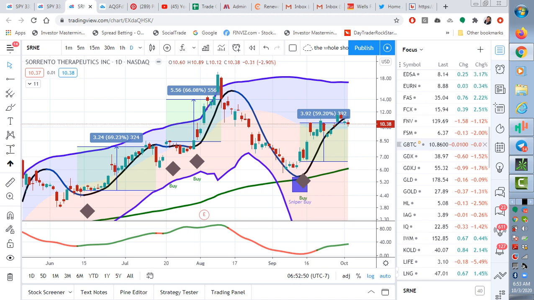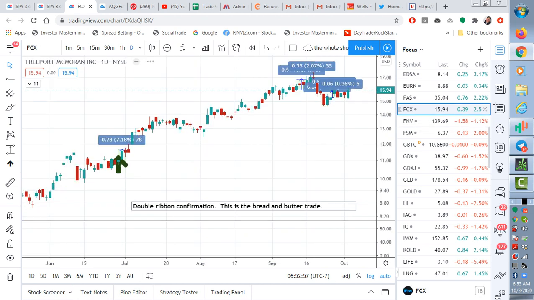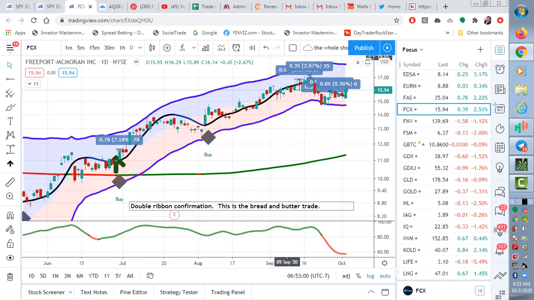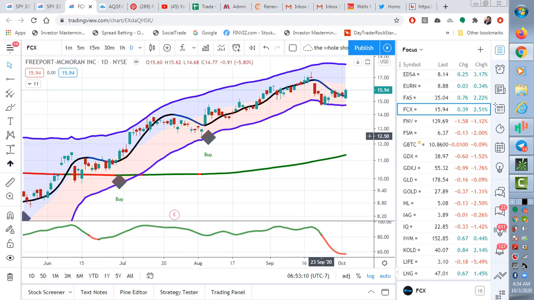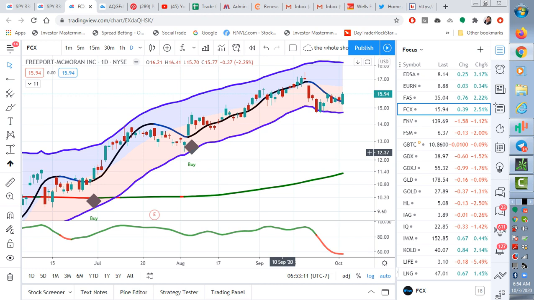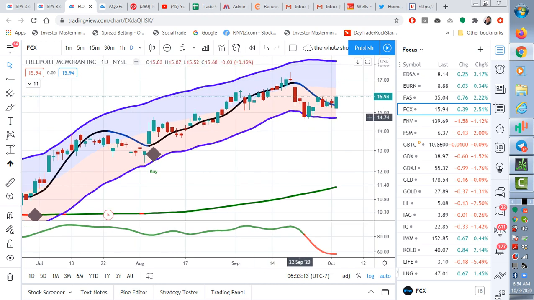They think if we get the stimulus package and Trump comes out of the hospital okay, FCX is setting up here, and I've been trading this one a lot. Let me clear off this here, just to show you on a daily basis. Okay, so it broke the 2 standard deviation down. I'm always interested in this. This is setting up here. It's oversold now. It's trending down, but it's ready to turn higher.